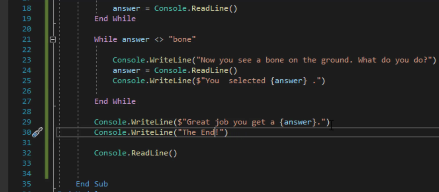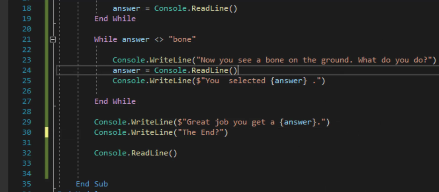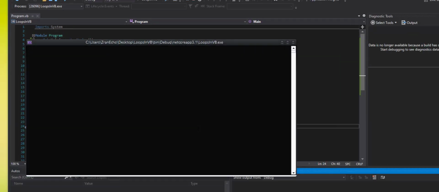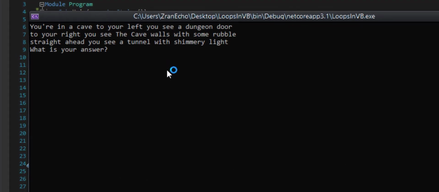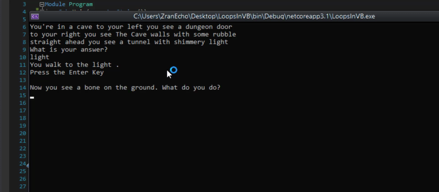And I love those old movies that used to have the end with a question mark, as if they didn't know it was the end. So we'll go ahead and in that vein, keep that here. So now when I run this, if I hit light, I'm going to go ahead and run this, right? So if I hit the right thing, I can get to that first part of the story that no one else can get to. So I hit here. But if I would have just hit the regular one, I get to that second story.